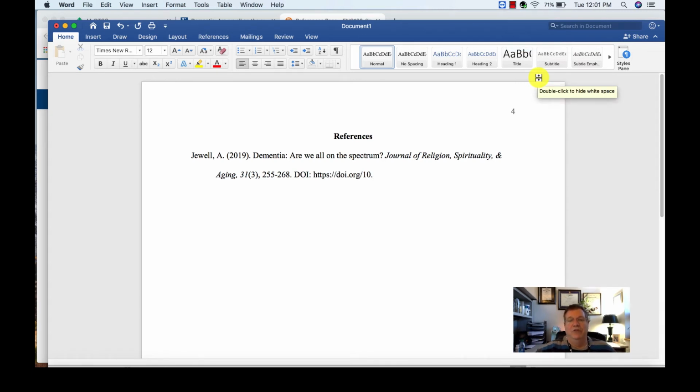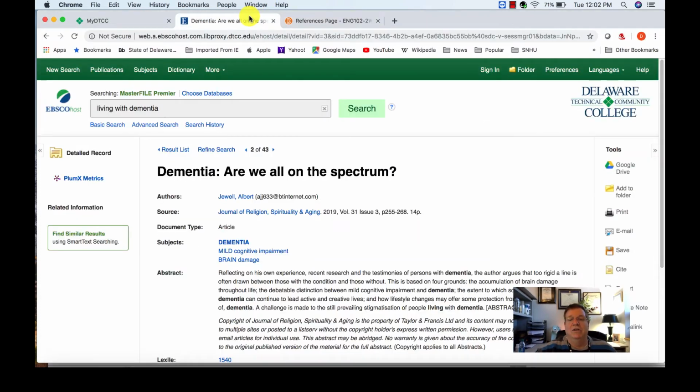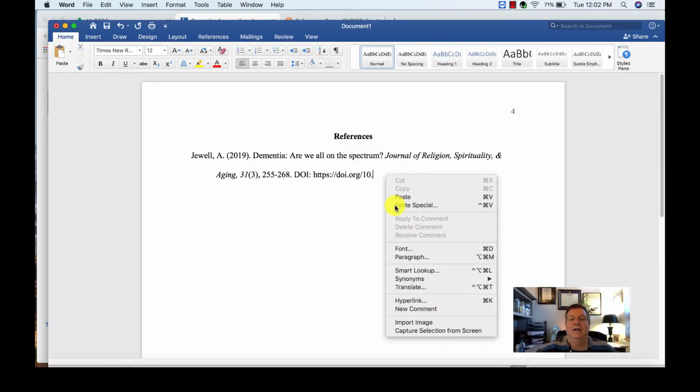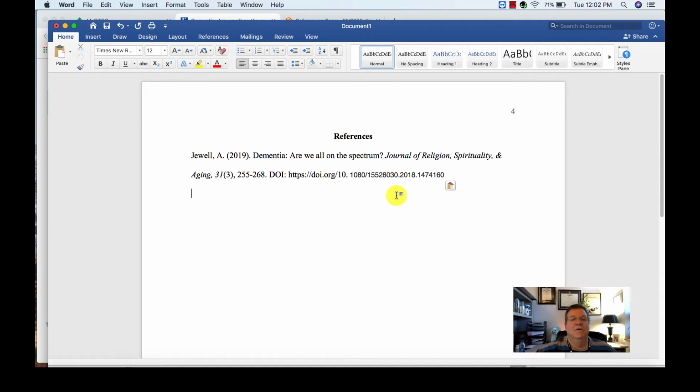So automatically when you write the DOI, you're going to write DOI all in capital letters, and then you have a colon afterwards. And then what's standard is https://doi.org/10 and then a period. What comes now is the actual DOI number. So let's go back to the article itself. And this is the rest of the DOI that we want to copy. So I'm going to actually copy it from here. And I'm going to paste it onto our sheet.